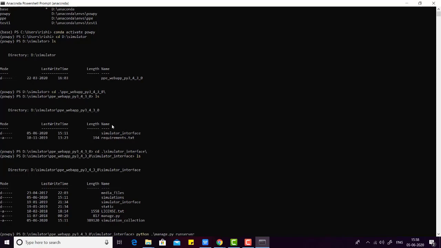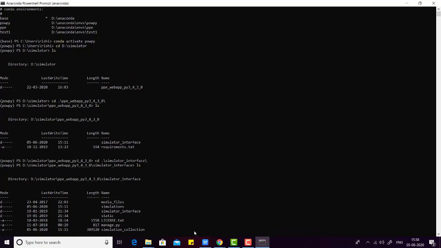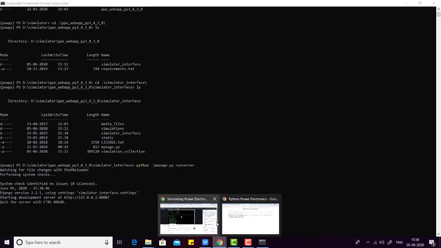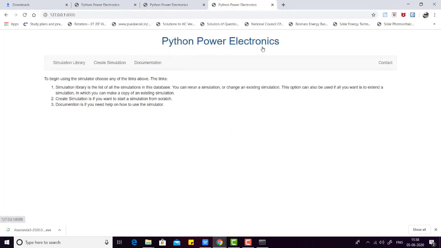This command says that I want to run my launch file on the server. Now this will give me a link which I have to copy paste into my browser, and you get your Python Power Electronics.